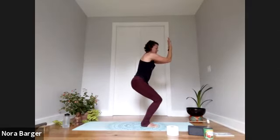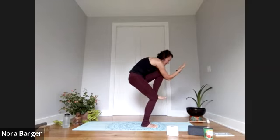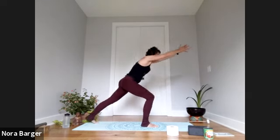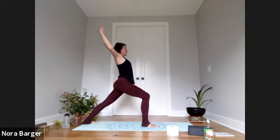This time you're gonna stay standing on your right foot. Left knee to chest, curl in as much as you can. And then bring the palms together. Extend out. Left foot down, warrior one. Lift the hands up. And then release your hands down by your side.